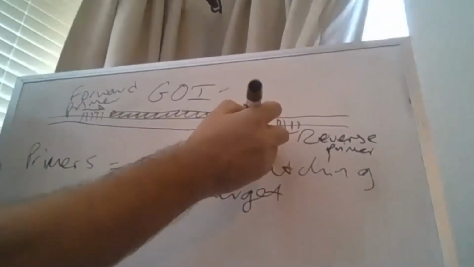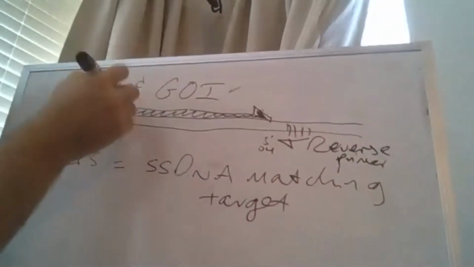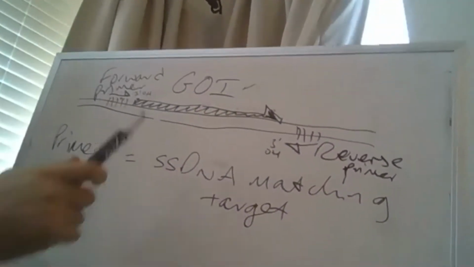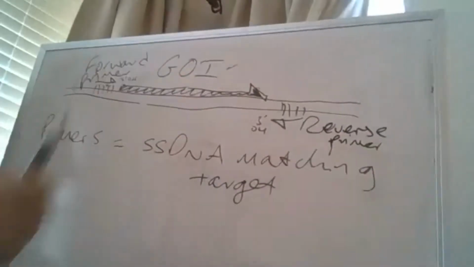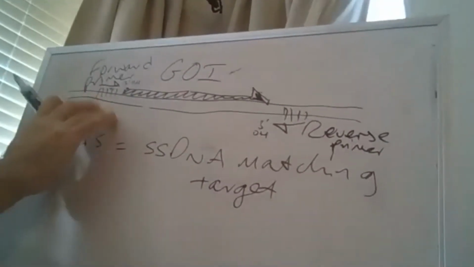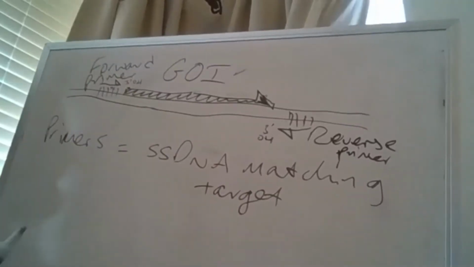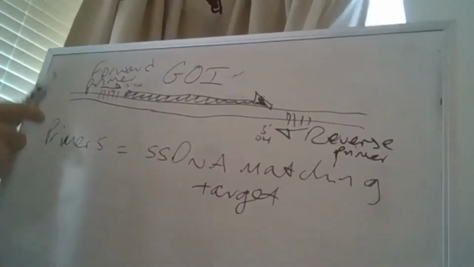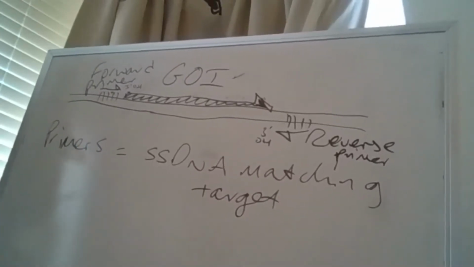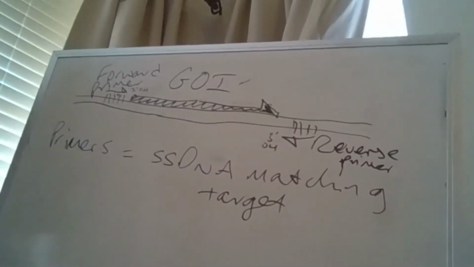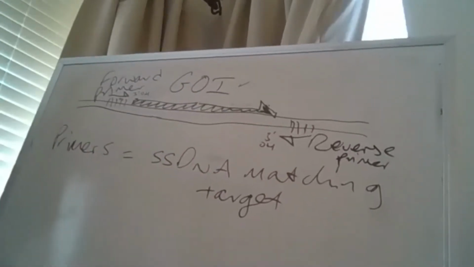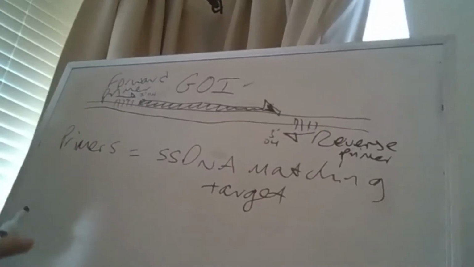It's to provide a 3' OH, tiny, for DNA polymerase, and we'll talk a bit more about that in a second, to start extending that primer into this sequence, right? So the primers are what give us our specificity, right? Because they're usually long enough, around 20 to 25 base pairs long, that the chance of them accidentally binding elsewhere in the genome is pretty much close to zero. And you can design them in a way to make them more or less specific if you wish. So that's the first step.